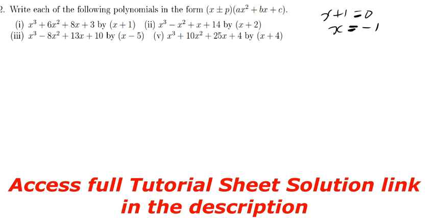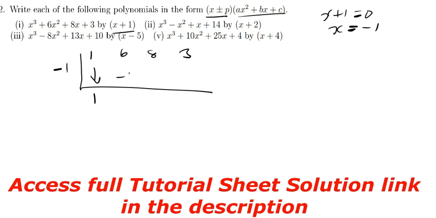So then we already know this part here, and we want to find that one. So using synthetic division, I'll have negative 1 here. The coefficients are 1, 6, 8, and 3. It's x to the power 3, x to the power 2, x, then the number without x. Bring this down, 1 times negative 1, negative 1. So then this is going to give me positive 5, times negative 1, it will be negative 5, then it will be 3, negative 3, then 0, which is the remainder. So this will be 1x squared, which is x squared plus 5x plus 3.